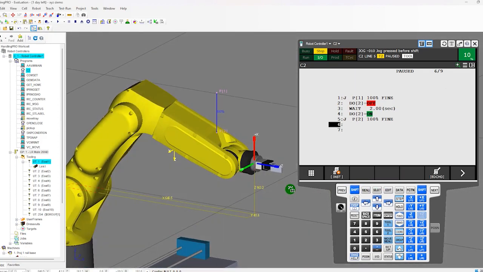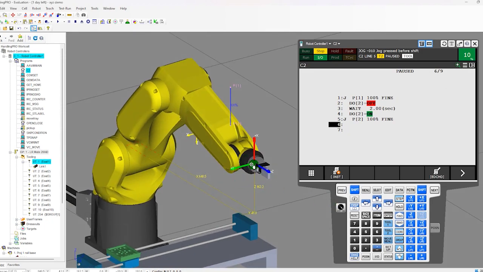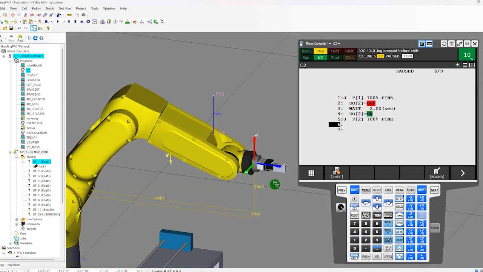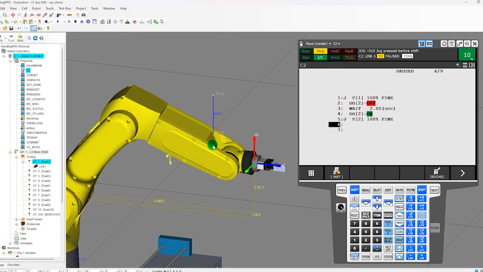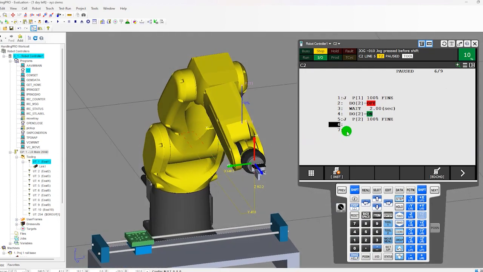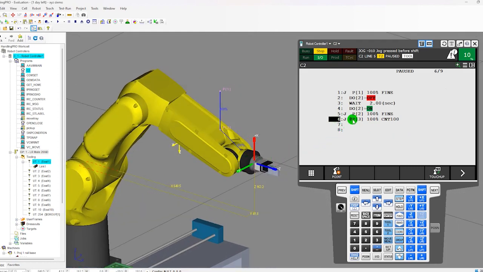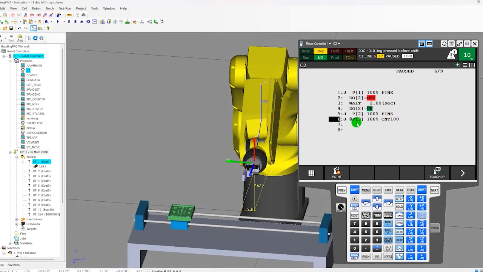Basically, in the real world, similarly, you use this keyboard to move the robot to a new position, and then when you add a point here, it will use this new location as the position. So it adds that position there and saves the information of that position.